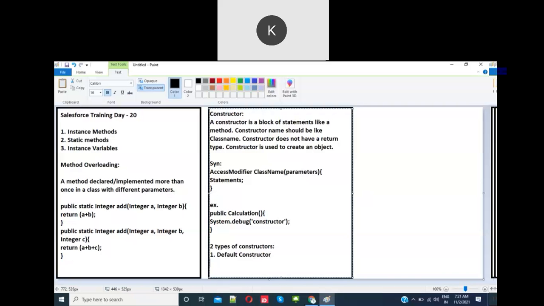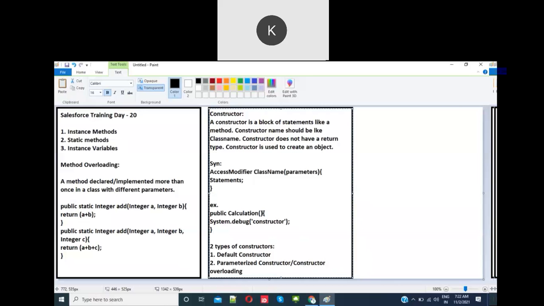Second one, the parameterized constructor, or constructor overloading. Okay.